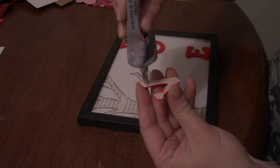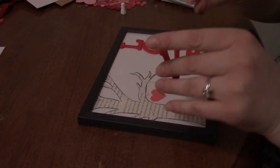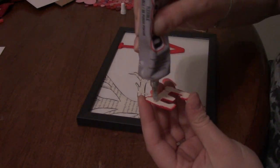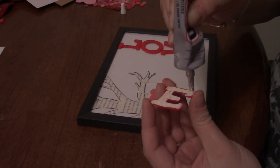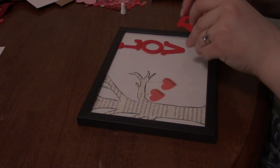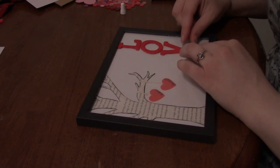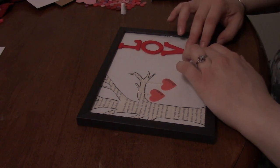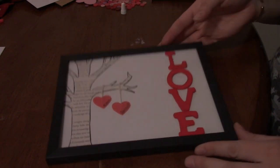When I put the E6000 on, I have the nozzle like on the wood because I don't want a whole lot, just a thin layer. And the E6000 will take a little time to dry, but I wanted it to stay on there a lot better than hot glue holds it. So there we go. I'm going to let it sit and dry and we'll take a better look.